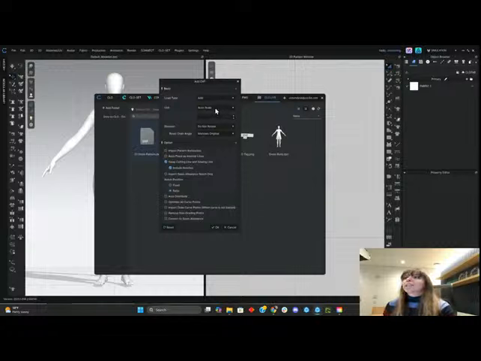Our unit or scale. Auto scale 99% of the time is what you are going to want to pick, even if you're building patterns in other software such as Gerber or AccuMark. 99% of the time, that is what you'll want. And if you're ever curious, like, oh, maybe I needed to use a different one, it's going to be pretty obvious because when you import it at the wrong scale, it usually comes in really, really tiny or really, really big. So you just kind of know right where you need to go. Auto scale, though, is usually what you're going to want.